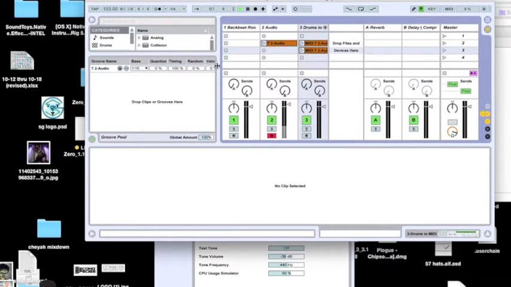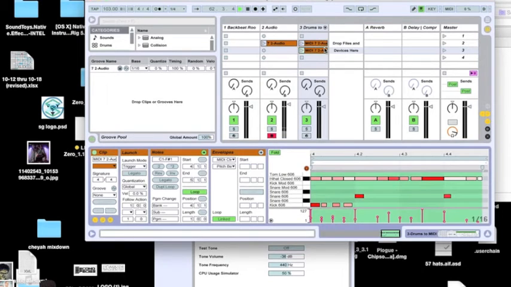Now I know it seems like we're backtracking here, but this is going to help us keep the consistency across the board while still having a nice groove. So what I'm going to do is go down to groove here in the clip, with that MIDI clip selected, and select 7.2 audio, which is the groove that we just recorded, and we'll see how that makes it sound. You can hear that it already has added a little bit of swing to it.